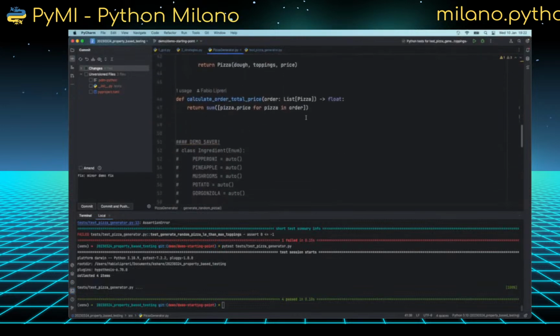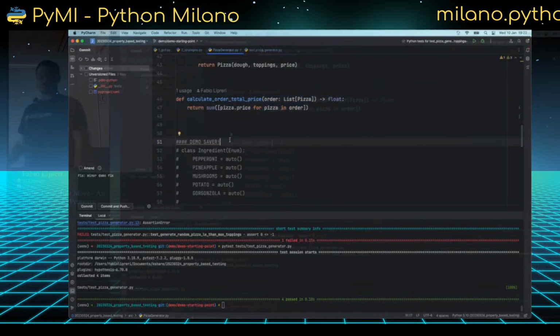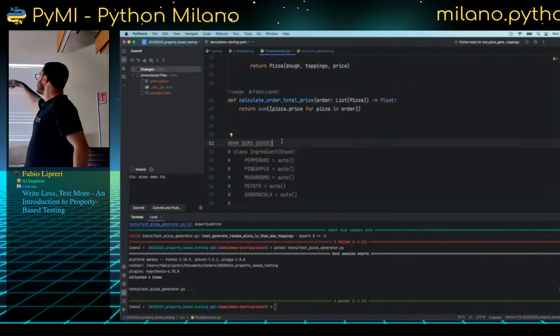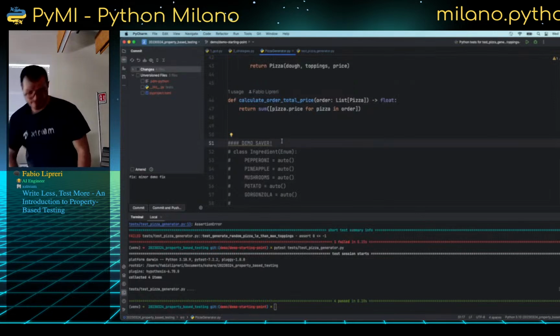Okay, let's try to test the calculate order total price. Here, again, I have a list of pizza, and I want to sum all the prices. This is a special type because it's not a basic Python type. It's not an integer, it's not a float. It's a list of pizza. Of course, Hypothesis doesn't have a pizza strategy.